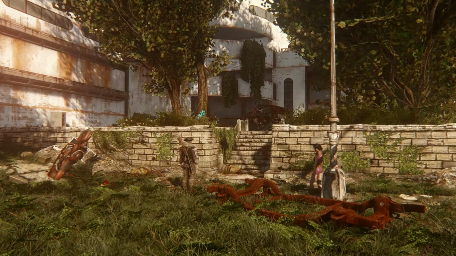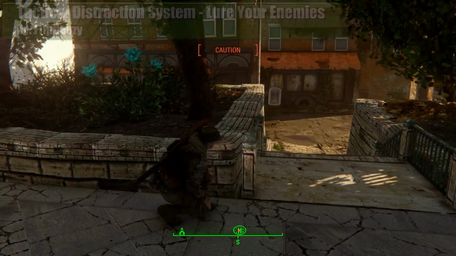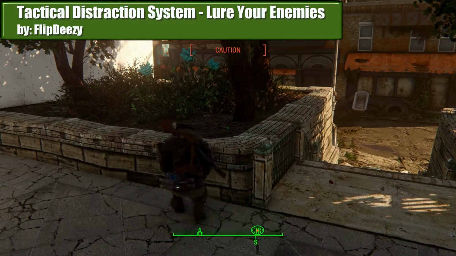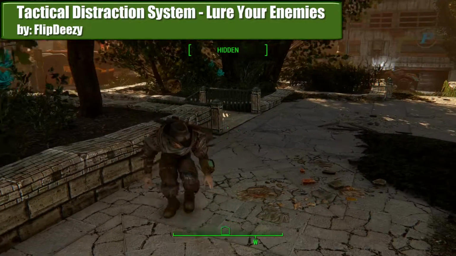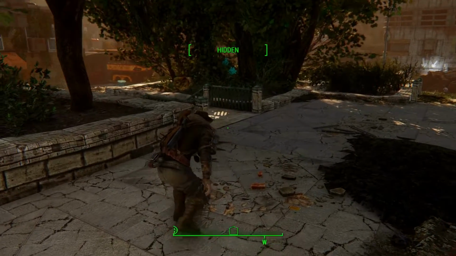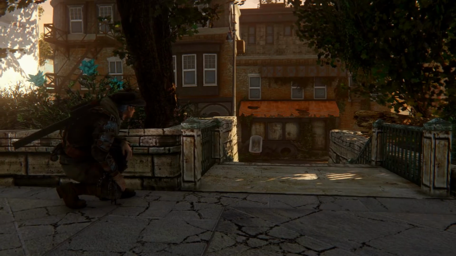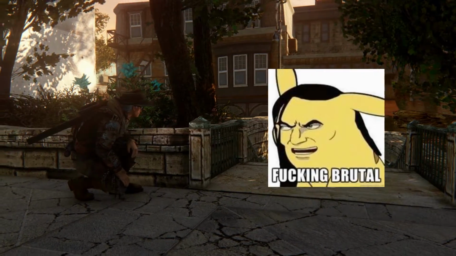Alright, it's time to do some cheeky breaky. Let's check out a new game mechanic. Tactical Distraction System by FlipDZ. A mod that adds a Manhunt Metal Gear Solid style lure system, claims the description. Well, first of all, high five for playing Manhunt. This game was literally fucking brutal.